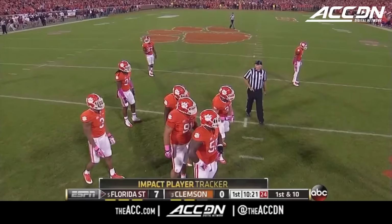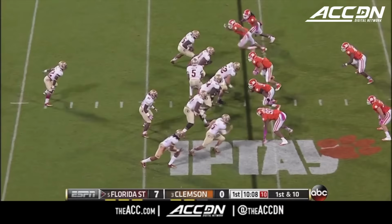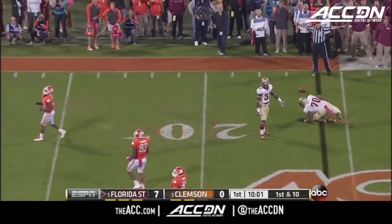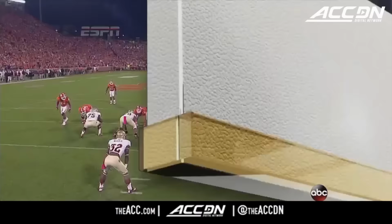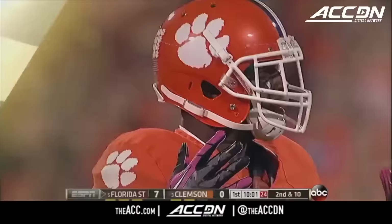Abram and Nick O'Leary in from the Seminole sideline. And again, they show that power look on first down. But they're going to throw out of it this time. Try to set the screen. Almost intercepted, and that would have been a pick six. Robert Smith had a shot at it. I'll tell you, he's fortunate because if Wilder makes his catch, he's got a convoy to lead him down that left sideline. But Wilder is unable to hold on to the football. It slips through his hands, and you're right, Robert Smith is right there. Almost comes up with a big play for the Tigers. Second and 10.